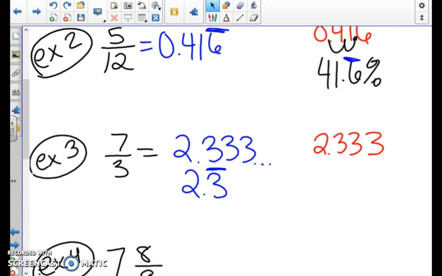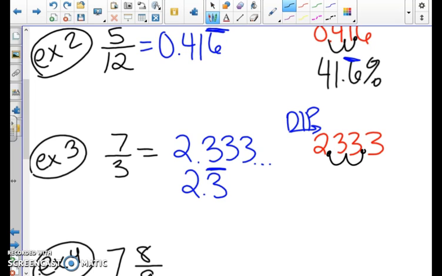I'm going decimal to percent, so I'm going to the right. Once again, dip. I'm going decimal to percent. So I'm going to go to the right twice. So I go to the decimal and I go 1, 2, write your decimal right there. And so this final answer would be 233.3%. Once again, that 3 was repeating, so we need to put our line up there, okay?